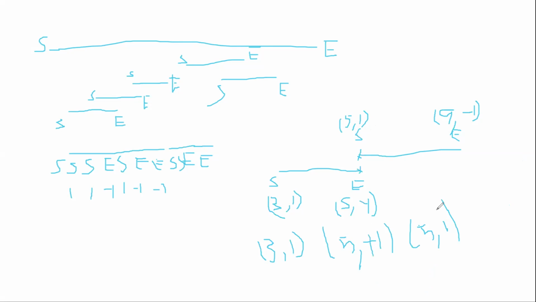So if this becomes a negative, and this also becomes a negative, all the positives will become negative and all the negatives will become positives. In that case, this will be given priority. So this will come over here and this will go over here. In other words, the end thing will be given lesser priority than the start thing. Why? Because now start is minus 1. So start is denoted by minus 1, and start will come before end in case it's equal.